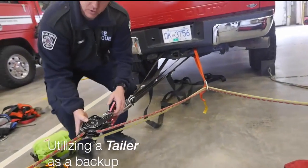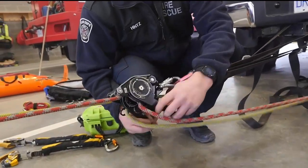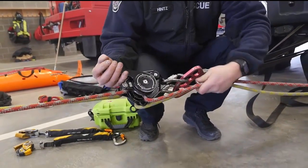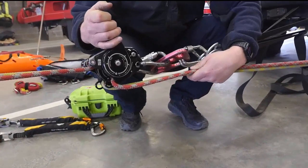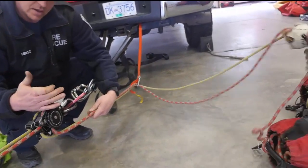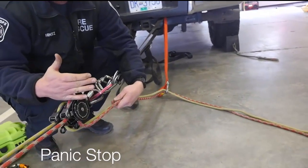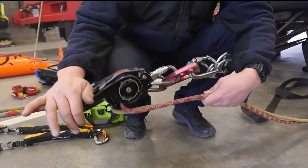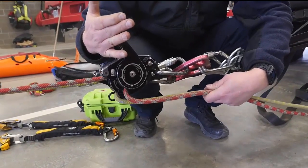When people are making the transition over the edge, you always want to have this in stop. Then as soon as they are ready, bring these around — you want to have your tension set before. Just pull back like this, pull back, and I have my tailor there. You can adjust this: the more you pull back the faster you're going to go. If you pull back too far it will lock up. You don't have to go all the way around — you can just reset it by going back about four inches and then you're back going again.